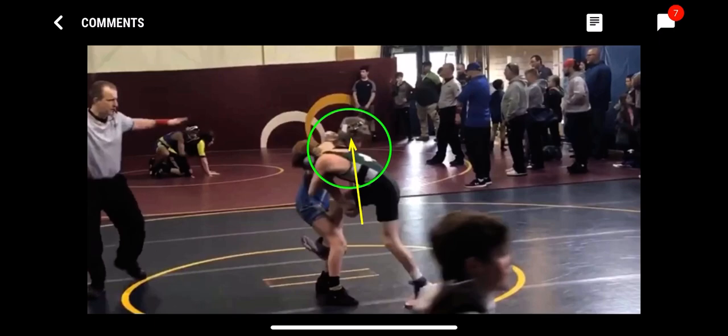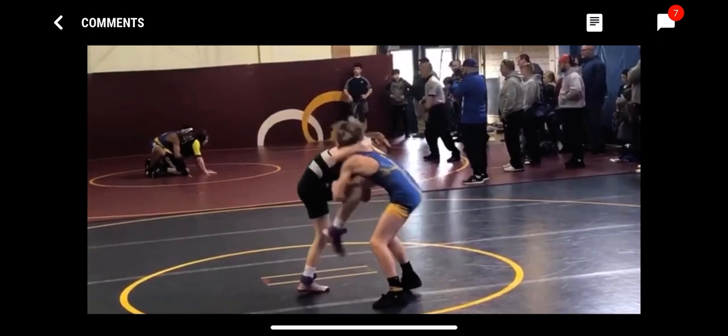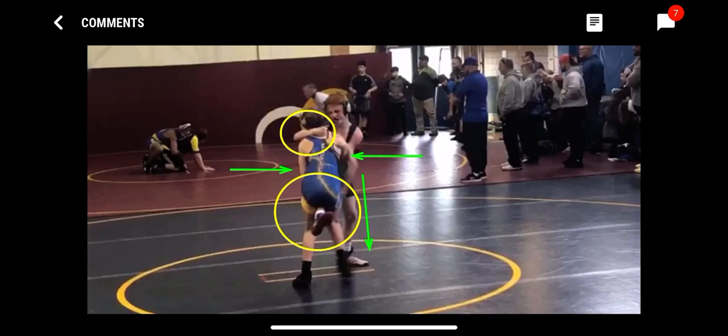It makes for a little uncomfortable position that the athlete usually does not like, and they will work to either release your leg, break free, or just be uncomfortable while you're trying to defend your shot. Again, try to get that foot to the ground — that's what you really want to do. If you take this hand and put it on his elbow here, that's going to help separate his arms and break his lock as you're driving down with your leg to the mat.